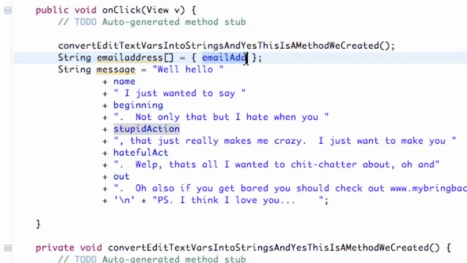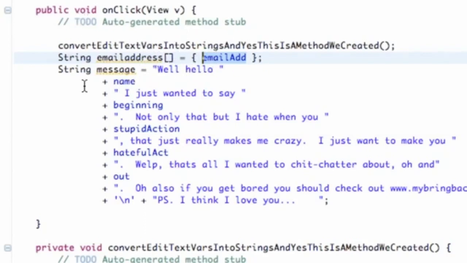And this is the string variable that we set up right here, but we need an email, or a string array I should say, for sending the email, or what we're going to build here. So basically that's going to just create an array out of a single string for the most part. Again, you guys should be kind of familiar with that as well.